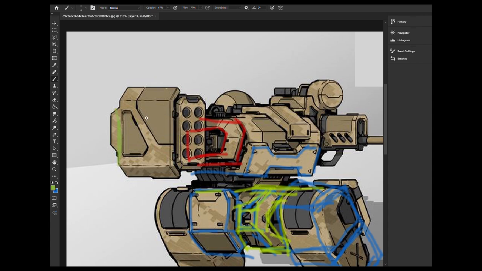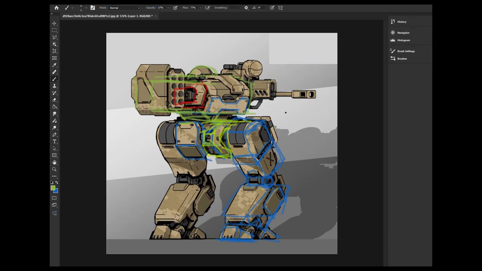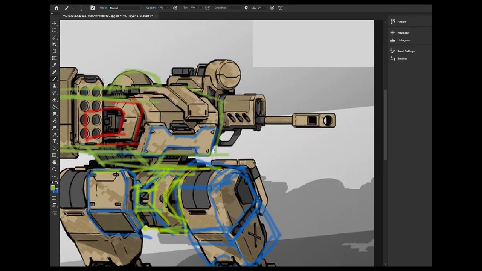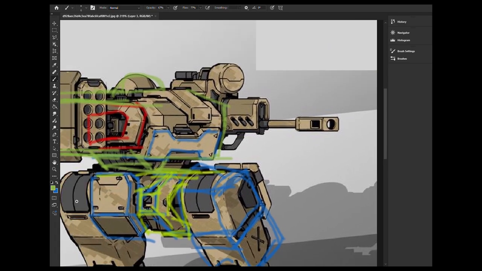As you can see, the missile launcher and the machine gun are connected to the torso via little ports. In those ports, we have pistons, rods, cables, and other stuff. These parts in this design are well hidden because it needs to hide the weak parts. These are the weak parts of the mech.